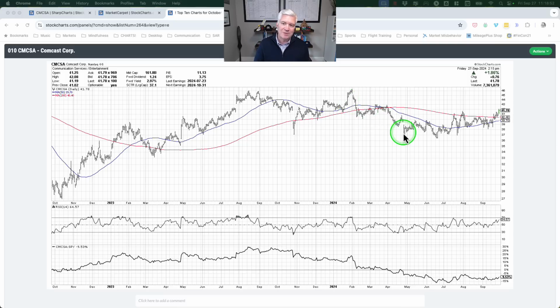When we have a general downtrend of lower highs and lower lows, then all of a sudden we kind of stop making new lows. And what's interesting about the chart of Comcast is if you look at the October low from late 2023, the April and June lows of this year, you can see we sort of stabilize here around that $37 range. We had a couple times where we sort of got at or near that level, and we really didn't spend much time below there.